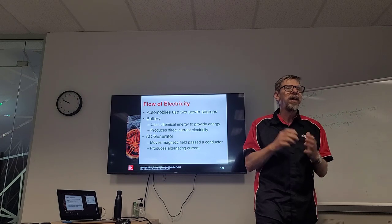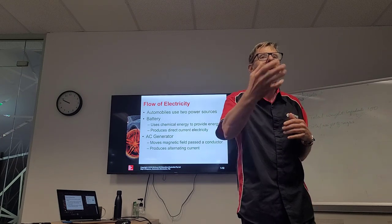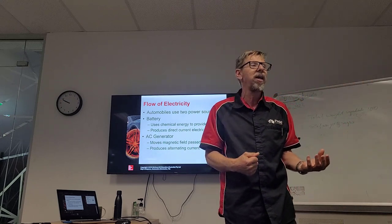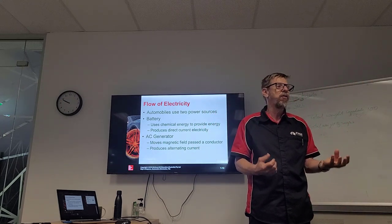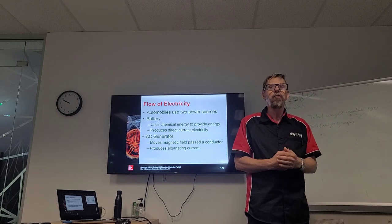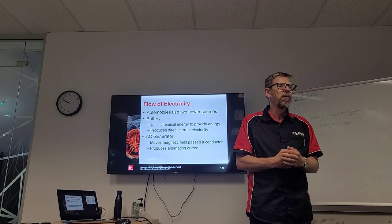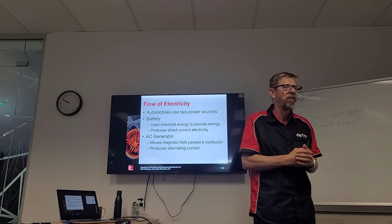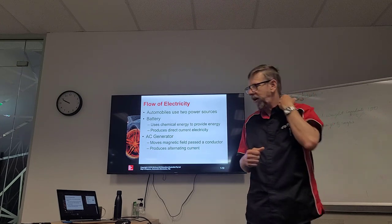But we've got to remember, not only do we have to have a good battery, but we also have to have a good alternator, okay? We need to be checking if our battery is getting low, have we got a good charge rate, okay? Very important, because our alternator is really what does all the work once a car starts running for electrical circuits, all right?